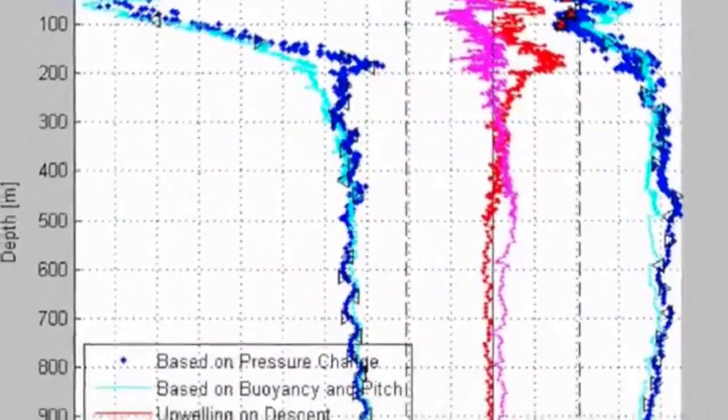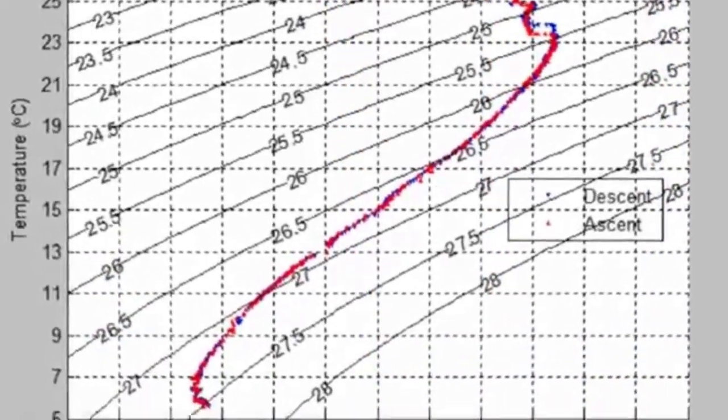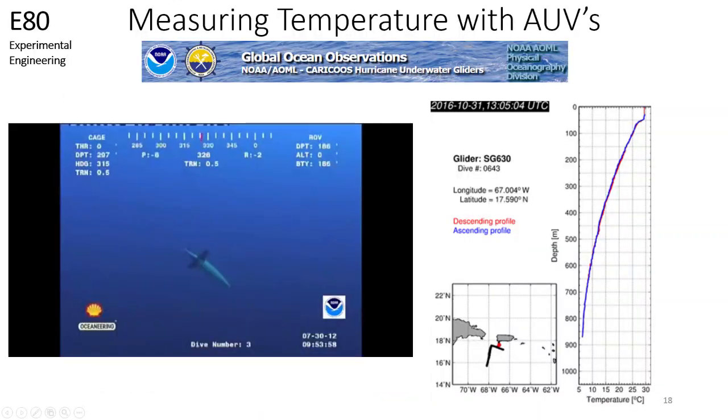The data obtained from these deployments will be analyzed alongside other in situ observations from a variety of platforms. In this video, you see that an autonomous underwater glider is used to measure temperatures at depths as low as 860 meters. The autonomous glider measures temperature as it dives down, and as it hits a desired depth, it measures temperature as it glides back upwards.